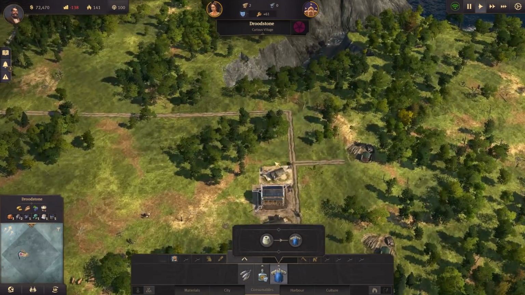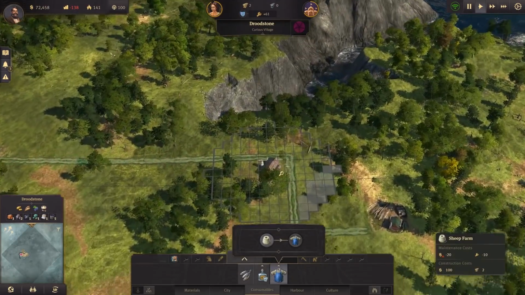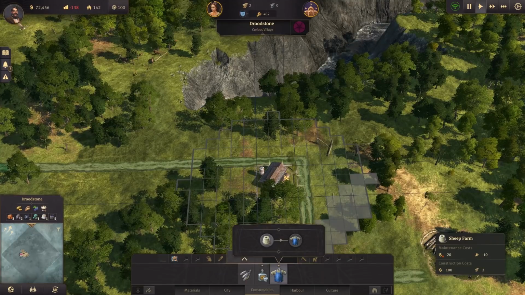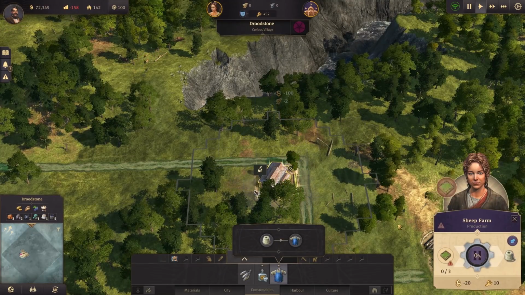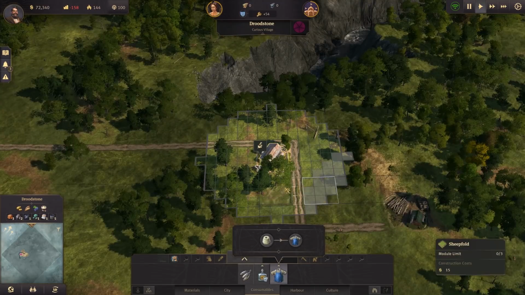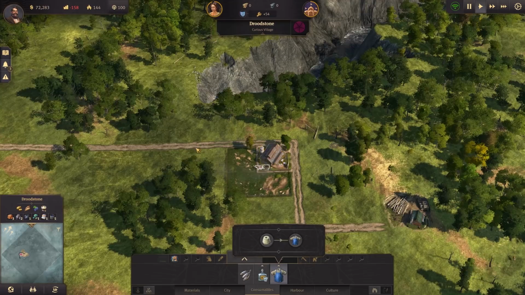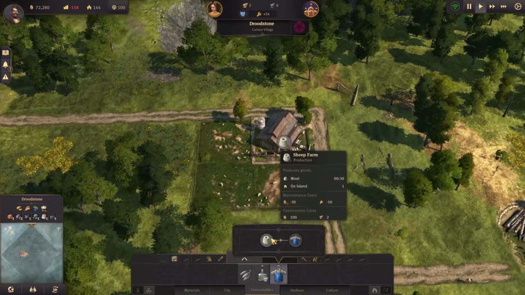Do I want to put them up here, or do I want to put them down here to start? I think I'll put them up here, I guess. Yeah, why not, right? So we'll place down our sheep farm. With sheep farms, you also need fields for your sheep, so you got to put the sheep fold there. It takes 3, and just like that, we will be able to start producing wool from that.